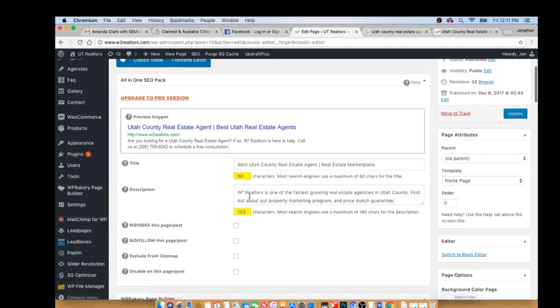And then you have what's called the meta description. Typically you have 160 characters here. You're going to want to work in the keywords that you're targeting, as well as some type of a call to action. So before you guys submit your content, you need to go and optimize your website around your core keywords.